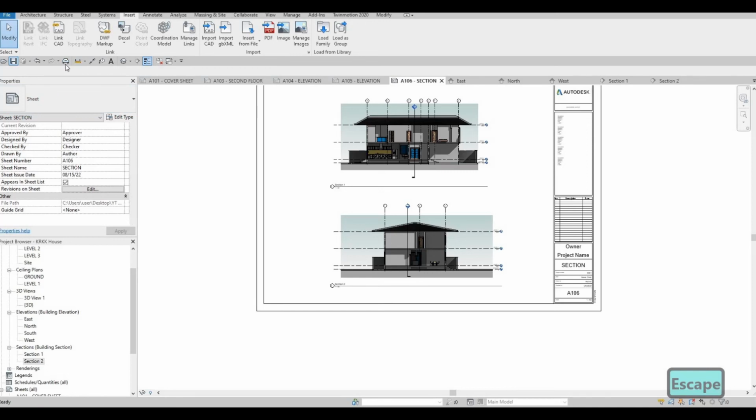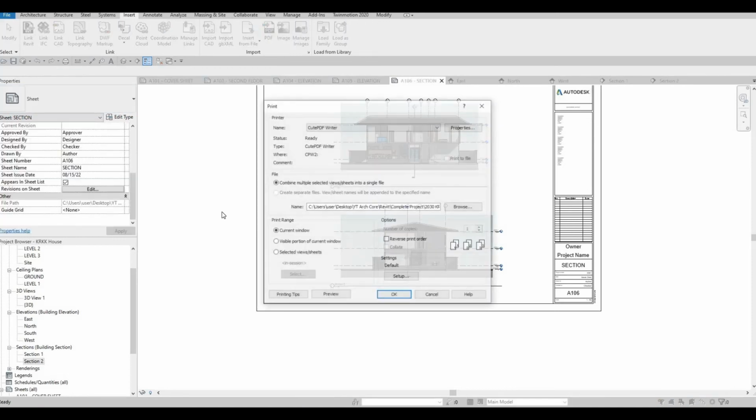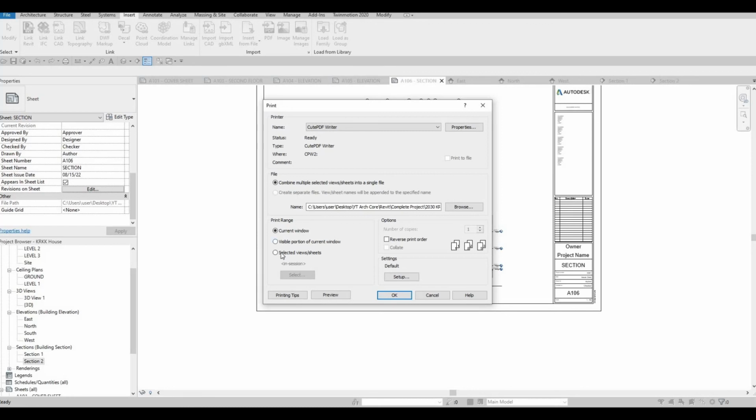Save it. And then now we just need to print. So click on print. Select it here. And then put this one back. You want it to be combined to all single file, or else it will keep on asking you to save because you want it to be separate. So this one, it's up to you if you want to do that. You want it to save it individually, but what I like is just a single file.